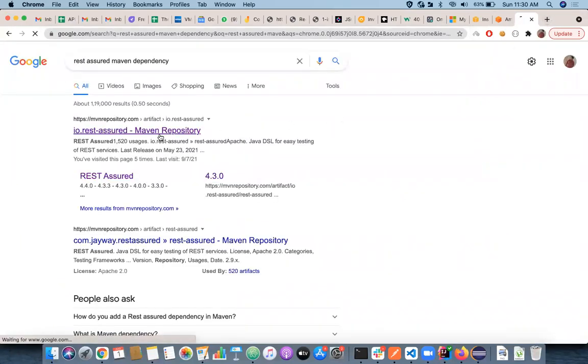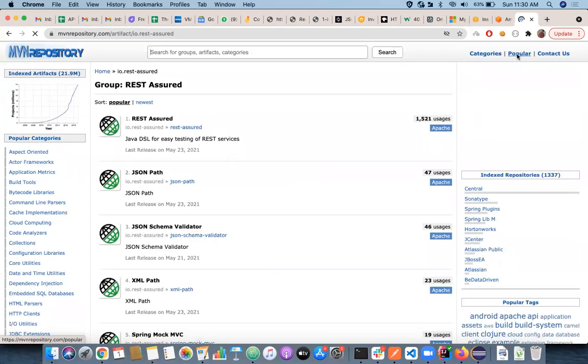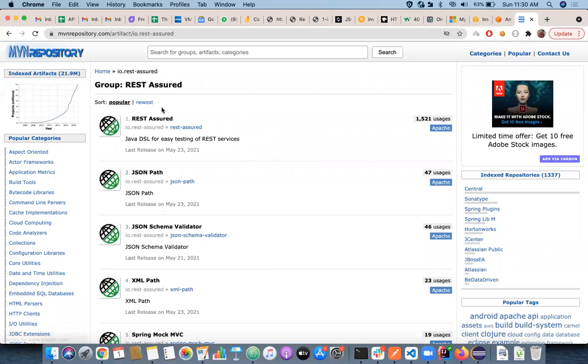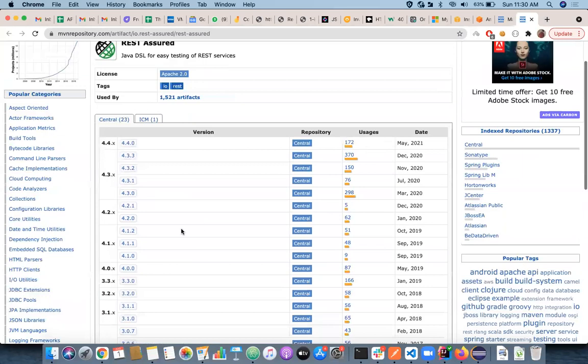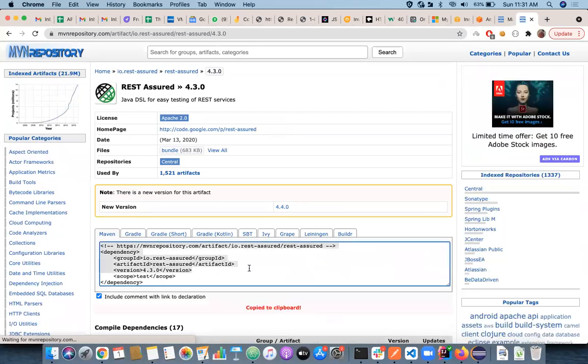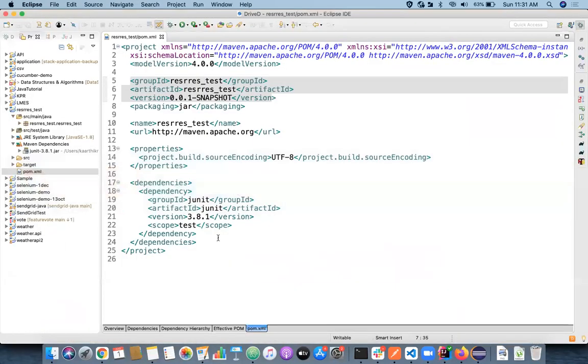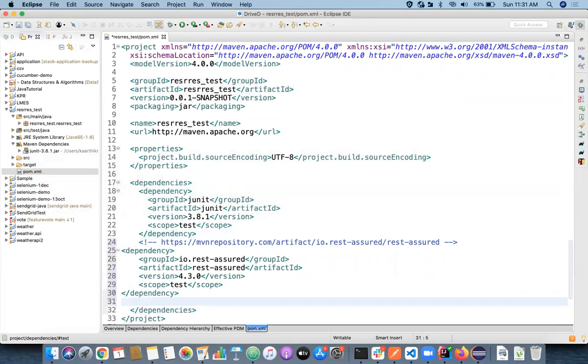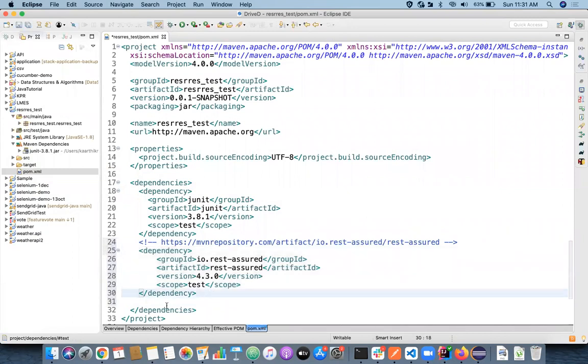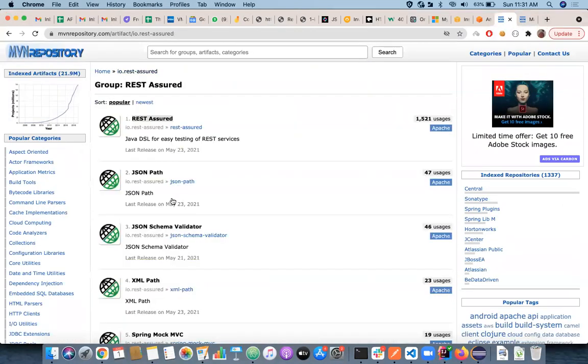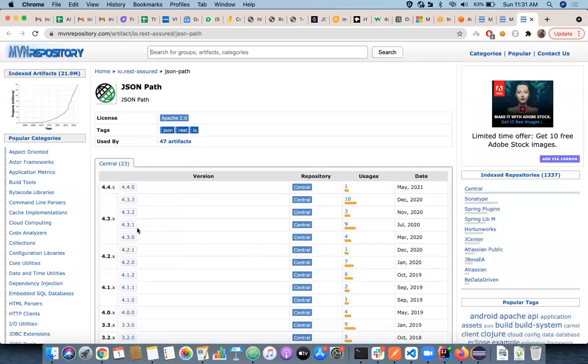It is going to take me to the Maven Central repository. Maybe I'll try to make use of this. Let's go with this most used version, 2.9.8. Copy to the clipboard. I can paste it in the dependency section here. Right. Not necessary, but generally I'll keep this JSON path also. Try to make use of this itself.